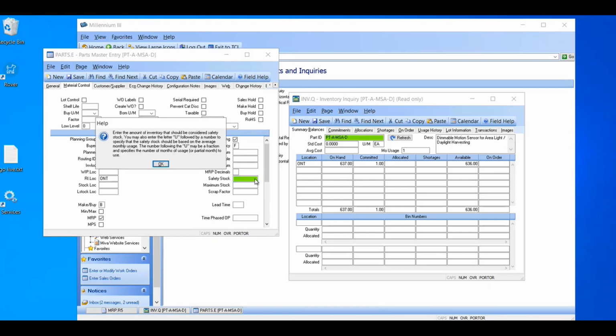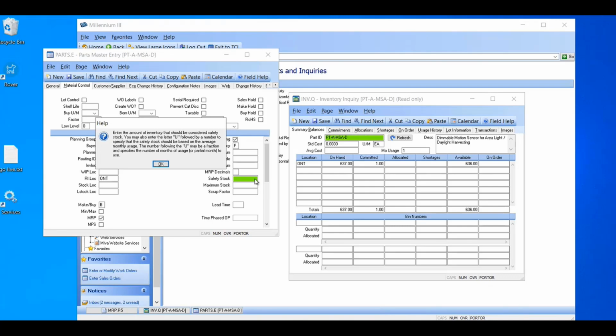Or you can also start getting a little bit fancy and start putting in variables within safety stock. Just like this help says, you can put a U and the number of months usage that you want to set as your monthly safety stock.